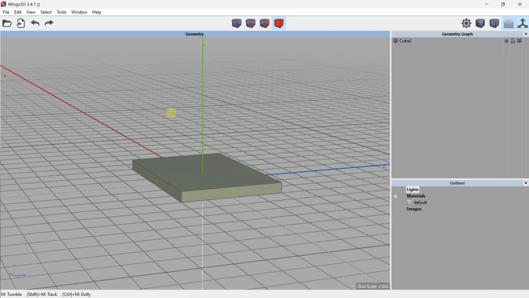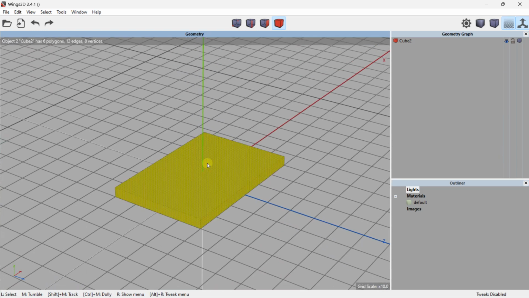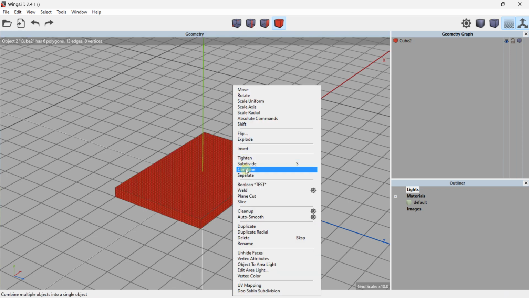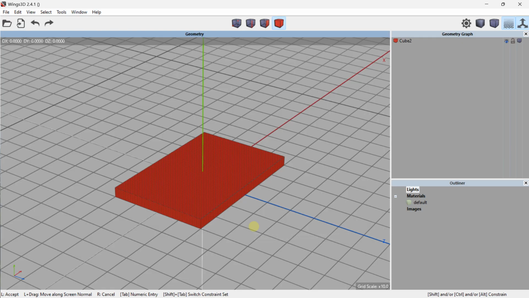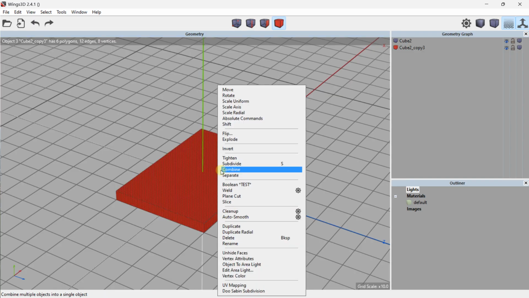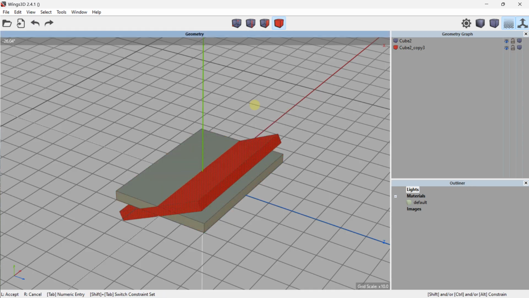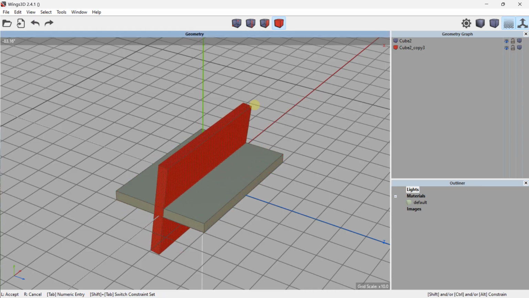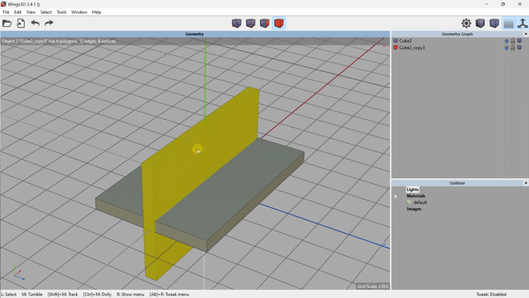Then I will take this element just here. So this element, what I will do, I will duplicate first. So I will right click, and I will click on duplicate. I will just click on free, and without moving, left click, and thanks to that, I created another cube in the same position. And I want to create a rotation. So I will right click, I will select rotate, and I will use the x-axis, and I can rotate thanks to that on the x-axis, just like that. And I will press tabulation to enter a numeric value, and I will put minus 90 degrees.